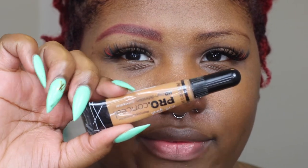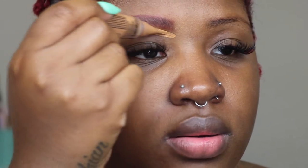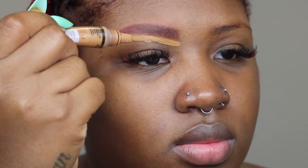Now I'm going to take my concealer — the LA Girl Pro Concealer in Fawn. I haven't used this in a long time mainly because I lost it, I just found it in one of my drawers — she's back! I'm going to line the bottom of my brow first, then take this brush on the concealer. I need to put the mirror in front of my face so I can see up close, sorry about that.